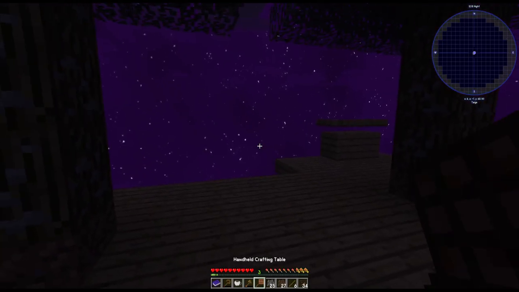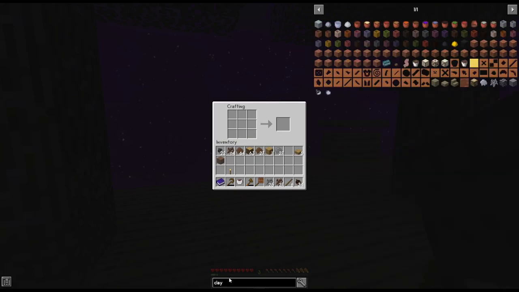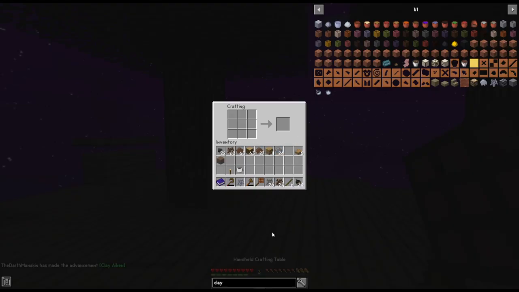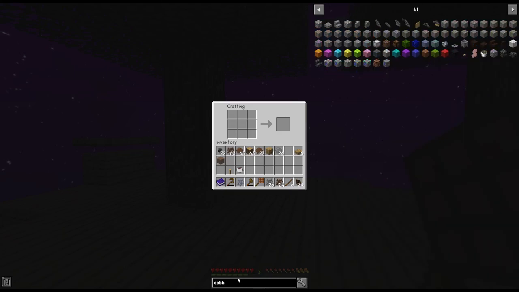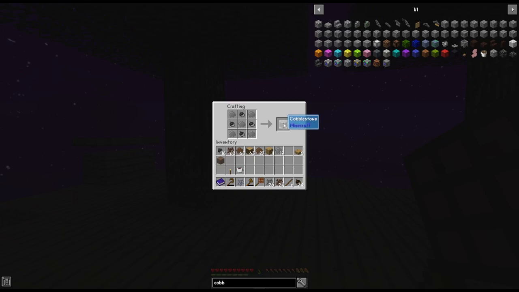So let's go into this. We need clay. Bam. Looky there. Clay sapling. All right. So I want to do the cobblestone real quick. We have plenty of material for it, or we should at least.